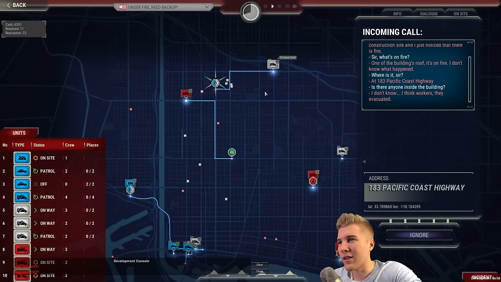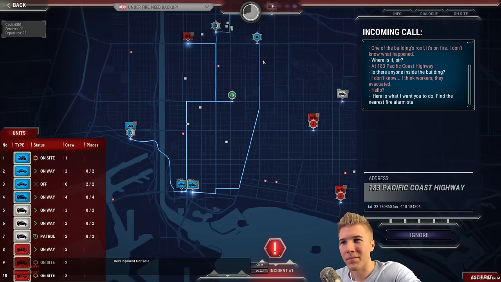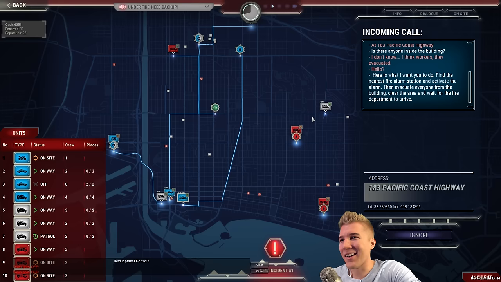Oh, crap. Oh, boy. Okay, where are we at right now? 11 resolved, reputation. Okay. Yeah, let's activate the fire alarm. Find the nearest fire alarm. To be honest, I didn't even read the other options. I just kind of... Evacuate everyone from the building, clear the area... I just kind of did it. Fire department to arrive. Okay, think we're good. Get here fast. Okay, sir.